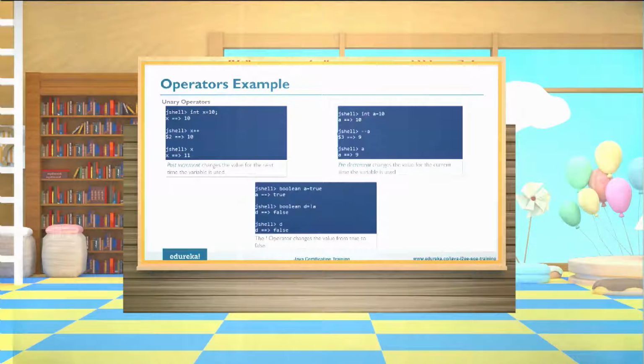So basically this is like decrement and then assign. This is like assign and then operate. This is like operate and then assign. Let's see the negation operation. Like a has a value of true. Now we negate it and assign it to the variable d, and you could see that it's changed to false.